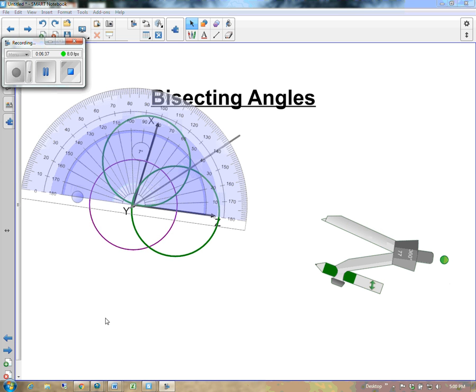If you don't believe me, take a look here. This worked out perfectly. Here's the bisector is at 40 degrees, and the whole angle is 80 degrees. And yes, I did stop the video just to make sure it lined up. Wouldn't want to show you a mistake. Okay, I'm going to pause, set up another one, and go through it again. This time I won't draw all the circles because sometimes that confuses people.